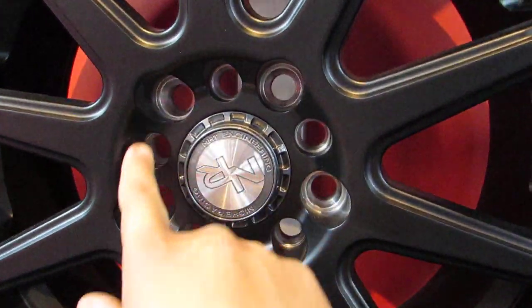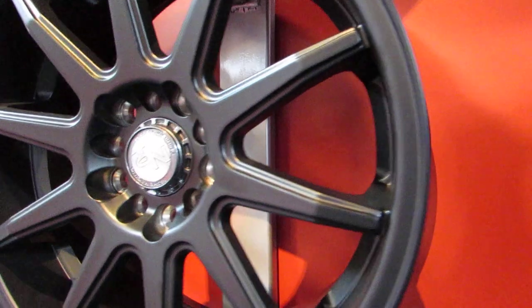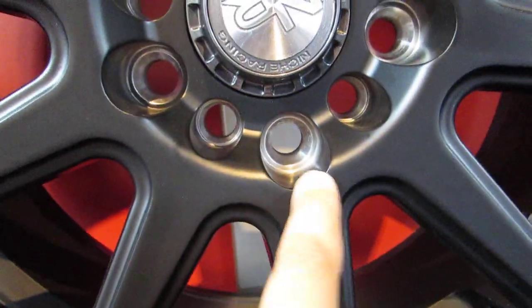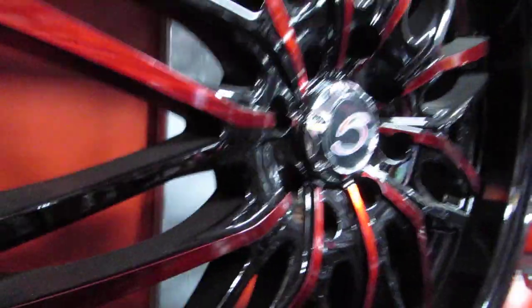A lot of people don't like Multifit because they think it's ugly — they've got 10 holes on the outside and it can look bad on the vehicle. Sometimes, depending on how discreet the manufacturer is and how obvious they make it, yeah, they do a crappy job. Like this Niche wheel here — they did a crappy job because the curves go right to the outside. Whereas this other wheel here is also a Multifit, but from far away, this company did a great job by hiding the hole so it doesn't really stand out.